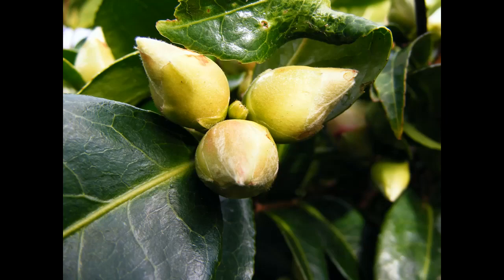The thing we like to see every year is the camellia, and the camellia only flowers for a short time, but it is beautiful and it is hardy, and it comes every year. The buds start growing not long after the flowers have stopped, and they grow very slowly throughout the year until they start opening up again. It depends on the year as to when they're going to open up, but already they've started opening up in February.